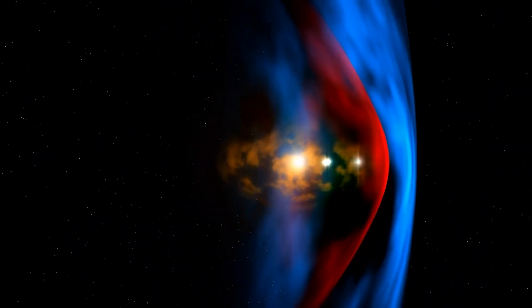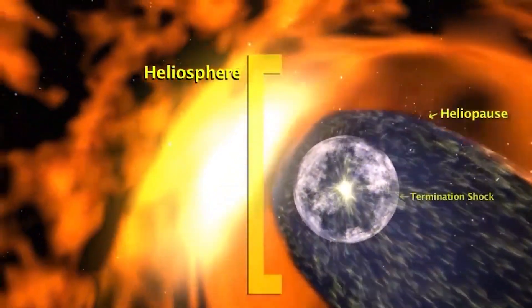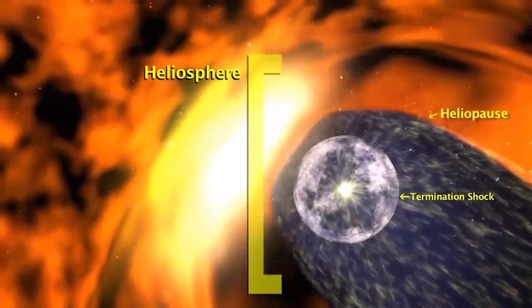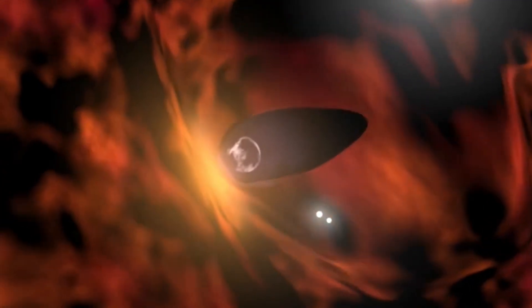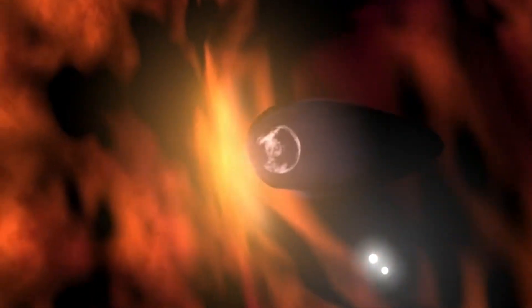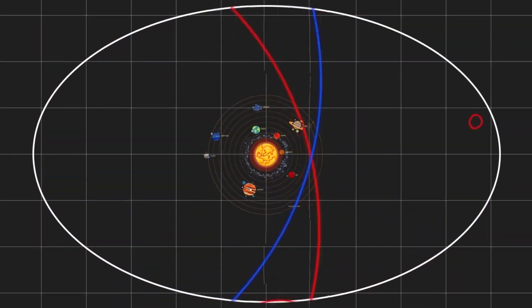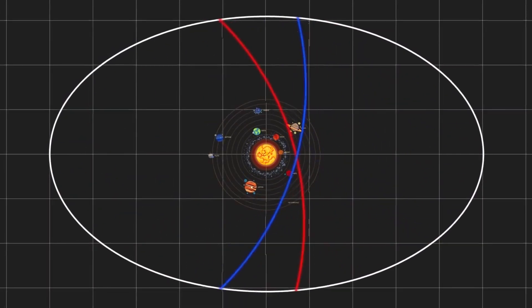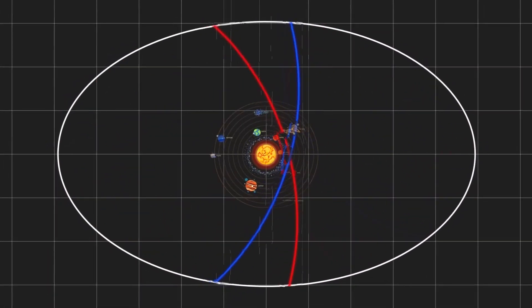This means that the heliopause has a specific form that happens when the solar wind collides with the interstellar gas and magnetic fields outside the heliosphere, which exert an opposite force. In addition to the force of the interstellar wind on the heliosphere, the reversal of the sun's magnetic field polarity throughout the solar cycle contributes significantly to the shape of the heliopause.